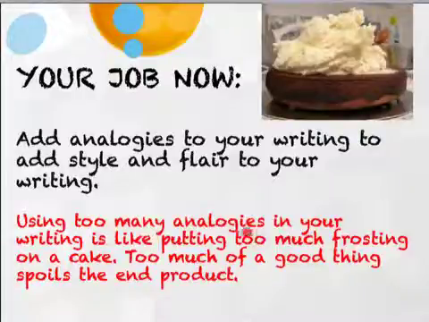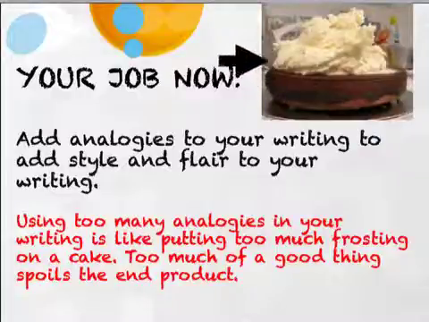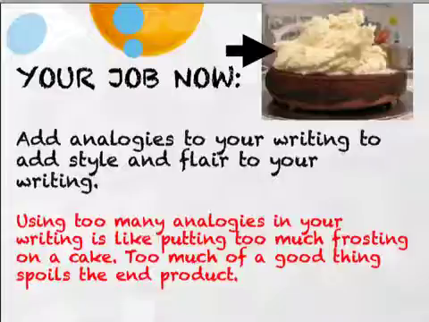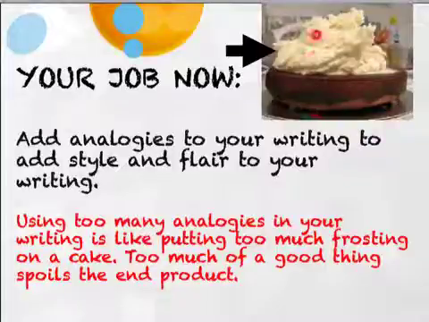However, using too many analogies in your writing is like putting too much frosting on a cake, which if we look up here, let's take a look at this guy right here, right? Way too much frosting on this cake, man. Look at this. I mean, I like frosting, but geez, right? So using too many analogies is like putting too much frosting on a cake. Too much of a good thing spoils the end product. I don't know about you. I mean, I'd still probably eat this cake because I really like cake and frosting, but I'm betting the majority of us, if we had a choice, would probably choose a cake that didn't have so much frosting piled on top. Same thing for overusing analogies.